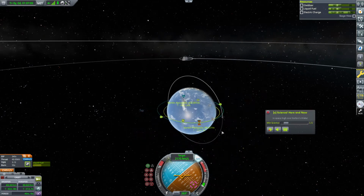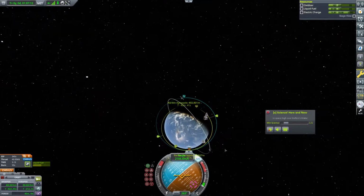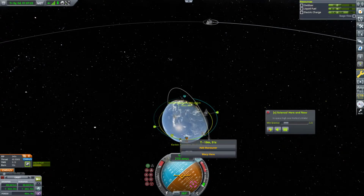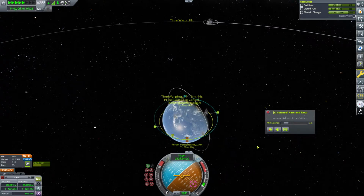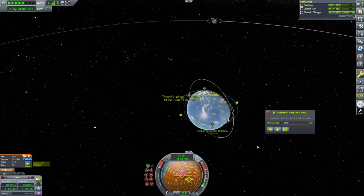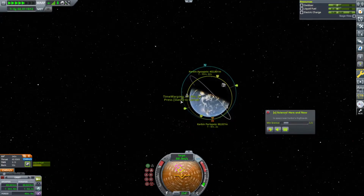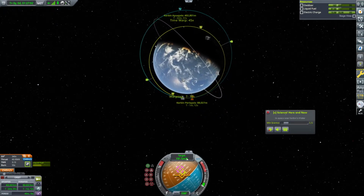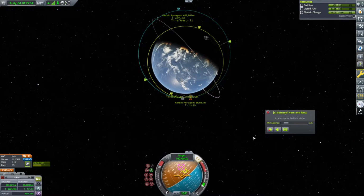Huh. Did we launch something retrograde? No, it's just that this is on the wrong side, right? Maybe. I'm very confused by that speed differential, but we'll see what's going on with that. It is coming down as we approach here. Okay, this is getting more like what I was expecting. So it's just, I guess, the relative speed because we were going this way, but this was coming this way. Fair enough. That's fine. So we want to go to target retrograde here.